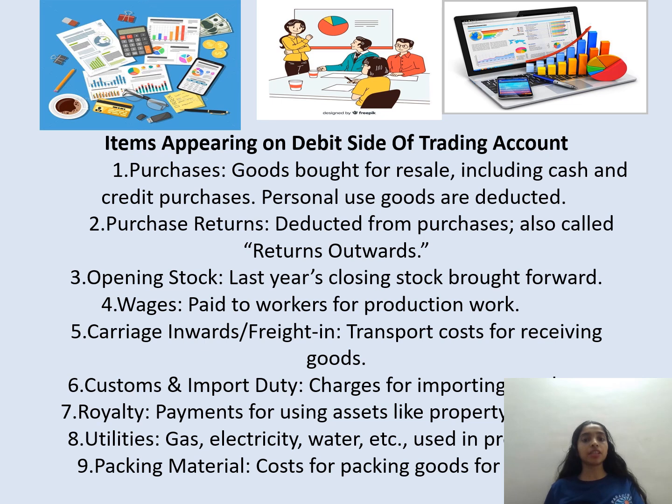Gas, electricity, water and fuel. The expenses pertaining to gas, electricity, water and fuel are incurred in connection with the day-to-day operations of an organization. They are considered as direct expenses and are debited to the trading account. Next is packaging material. Most goods manufactured in a factory need to be packed properly for their safe transportation to the customer's place. The expenses incurred in this regard are considered as a part of the finished goods and are debited to the trading account.